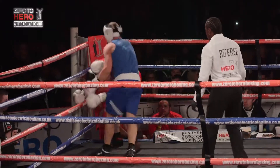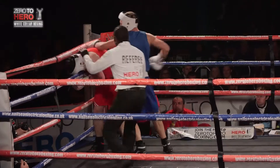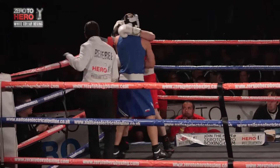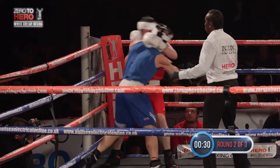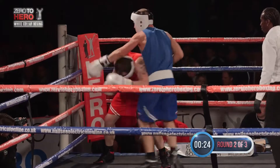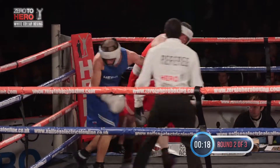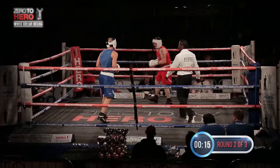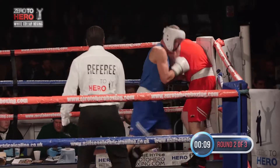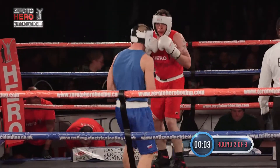Green pushes forward again, closes the gap quickly and starts to get his shots off — rights and lefts as Kerwin tucks up. I had the opening round very close but I've got Stuart Green beginning to move ahead here in the second with consistent pressure and aggression. Kerwin matched that in the first but hasn't been successful matching it in the second. He hasn't got behind that good jab as much, and Green has exploited that. I've got daylight between them as we come to the end of the second round.